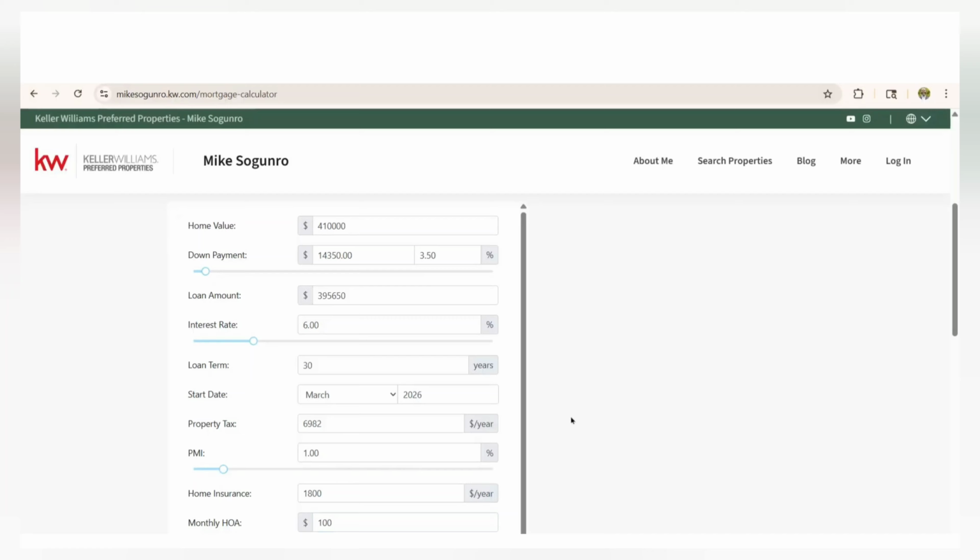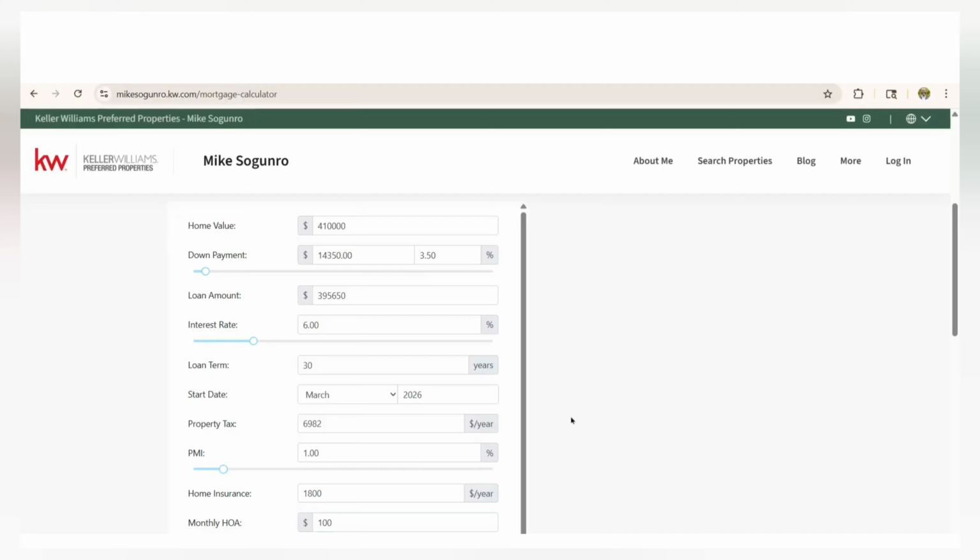I'll provide a link to the website in the description below. After entering the address, we can see that the total tax bill is almost $6,982. So I'll go ahead and enter that into the property tax field.